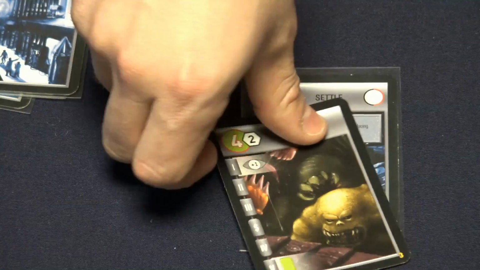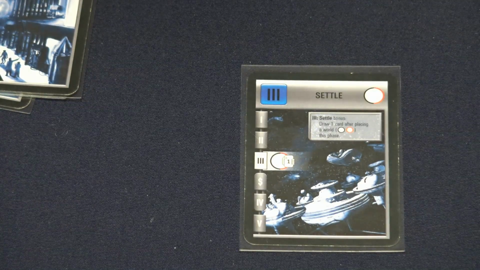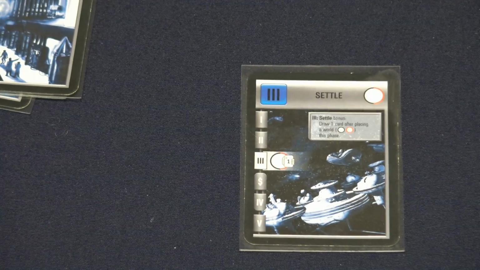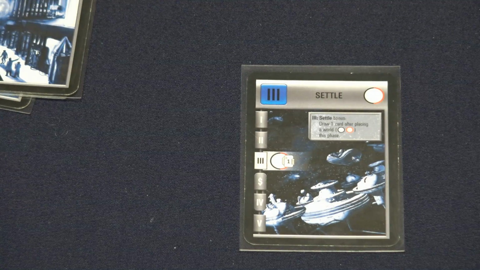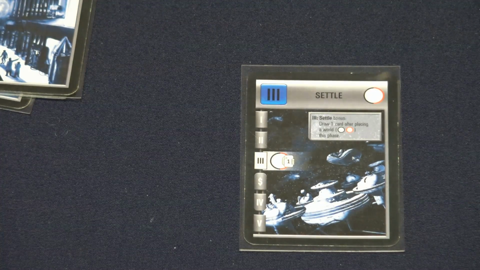And that would indicate that you just have to have a military strength on your tableau equal to or greater than that. Now the bonus in the settle phase is not that you get a discount on placing a world, because like I said, military, sometimes you don't have to pay anything. So instead of getting a discount, you pay the normal amount, but then you get a bonus card into your hand if you settled a world that turn, if you chose this phase.